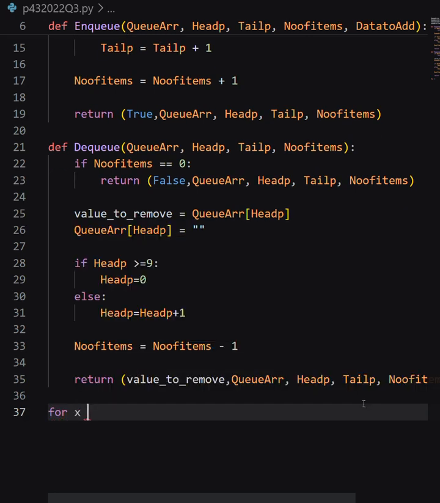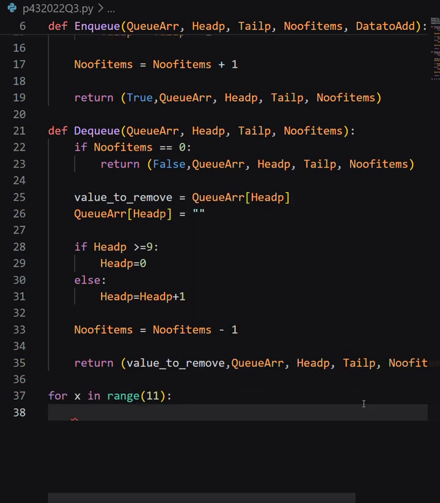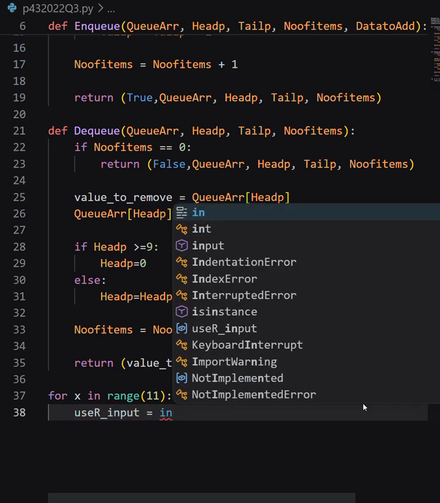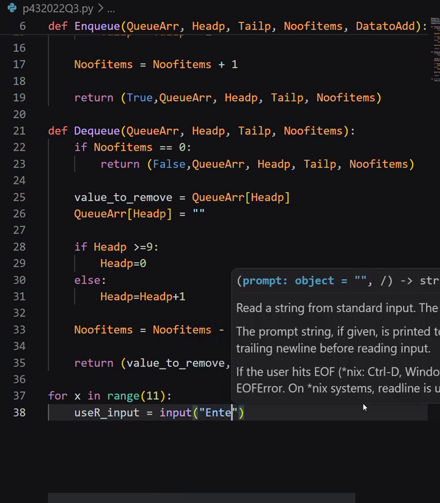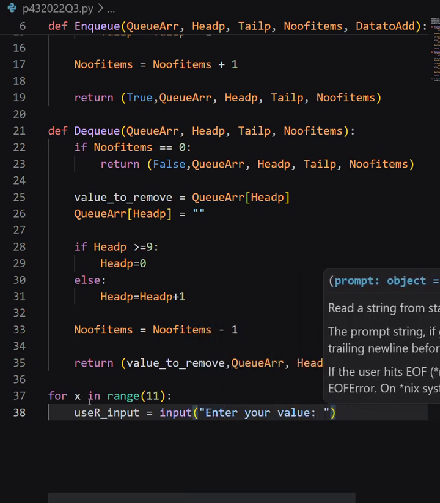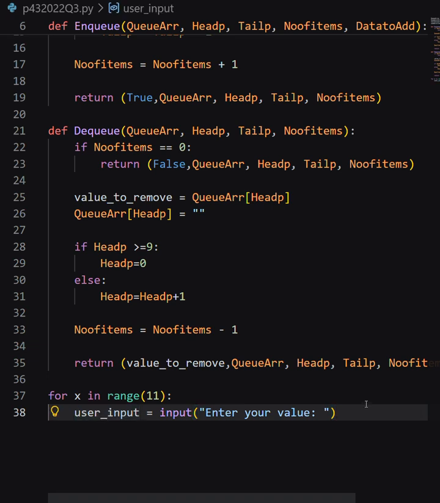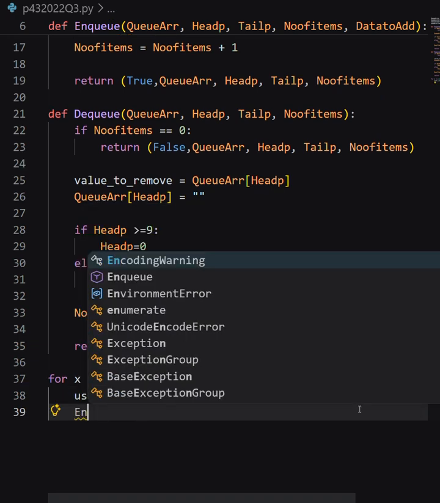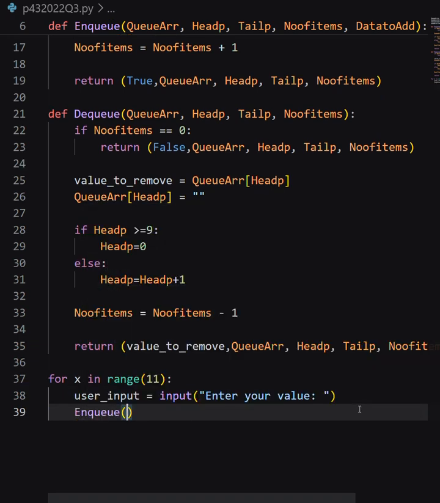For x in range 11, because we have to add 11 values, we're going to take user input, enter your value, then we're going to call the enqueue function.